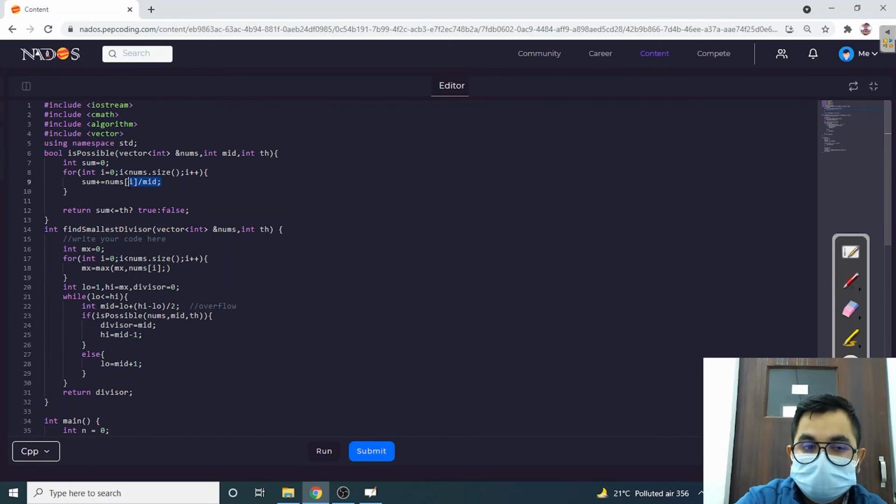Alright. So is it the way to calculate a quotient in this question? No, it is not. I told you earlier that we are finding ceil here. So I need to add ceil. But ceil is not going to be calculated like this because both of these numbers are integers. So I have to convert it into a floating point value. So for this, 1.0 multiplied, and that's it.